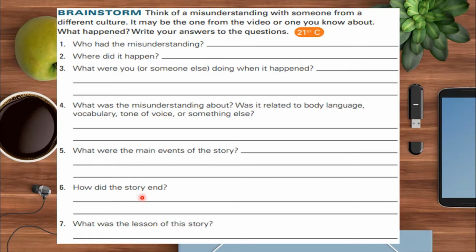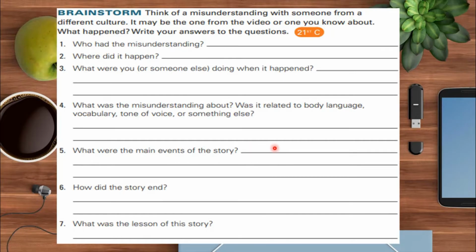And finally, we come to the resolution: how the story ended. The final and most important part of our story is the lesson you have learned from this experience. The lesson you had to learn, or you had to learn something, okay, that changed your experience from this good or funny experience in this way.